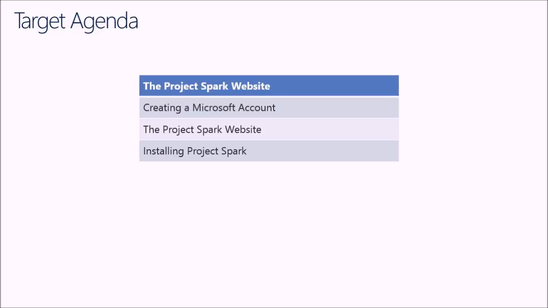The Project Spark website has a lot in it, and it's worth visiting and keeping an eye on, because there's very good forums and tutorials there, and you will learn a lot from using it. Then finally we're going to show you how to install Project Spark. So you will need to be able to log in to your computer in Windows 8, go into the Windows 8 store and search for Project Spark to install it. And it is about 1 gigabyte in size, so you will need fast broadband to download it, but it is straightforward to do once you have your account set up. So that's the first place we're going to start, creating a Microsoft account.